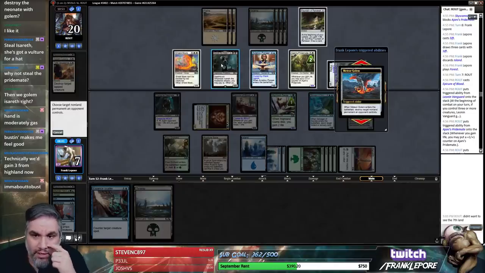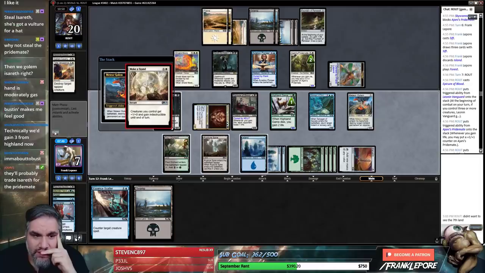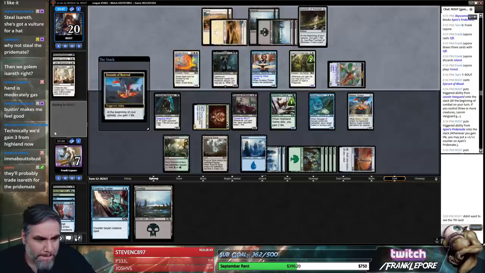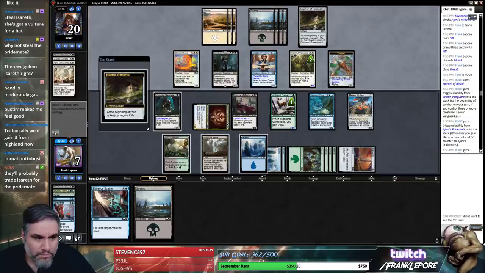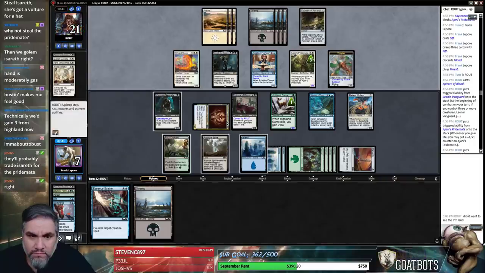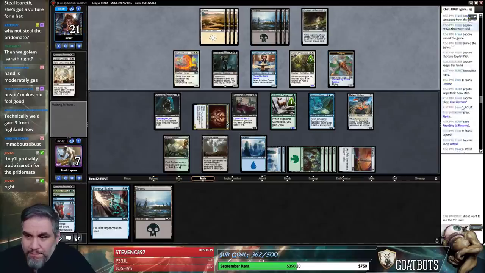We can also kill the Isoreth, which I think might be better, but I think Pride Mate is scarier. I mean, they could just get it back with Isoreth, but then we actually get a chance to block Isoreth, which I think is fine. Interesting. Okay. Actually, maybe last turn you should have made a stand. This is an interesting game.